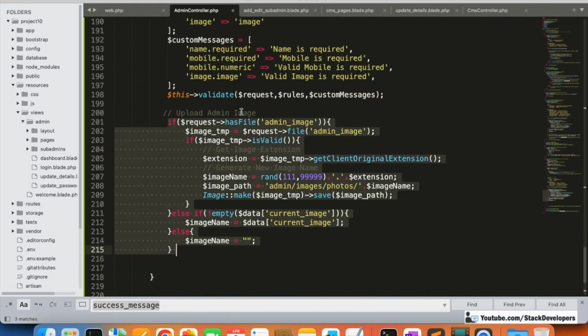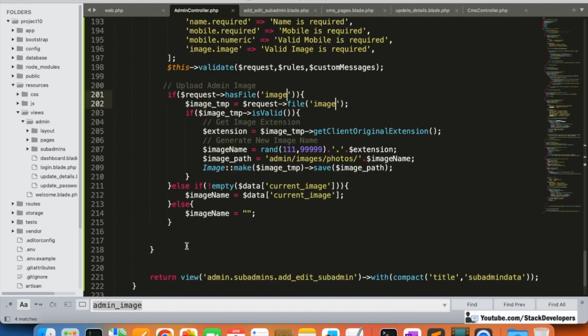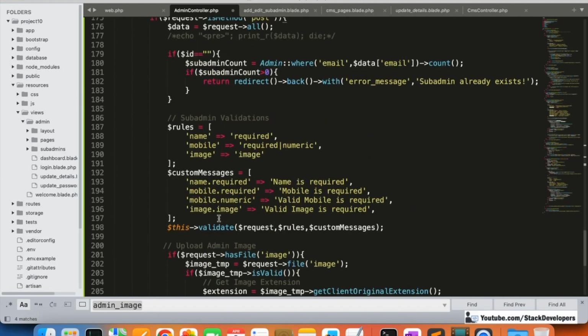Okay, so if the user filled this one, I'm going to make it image only. If the user filled this field, then we are going to add the subadmin image as well. And here see, if he does not update this field, then we will keep it empty. Okay, so now we can simply add all its data.